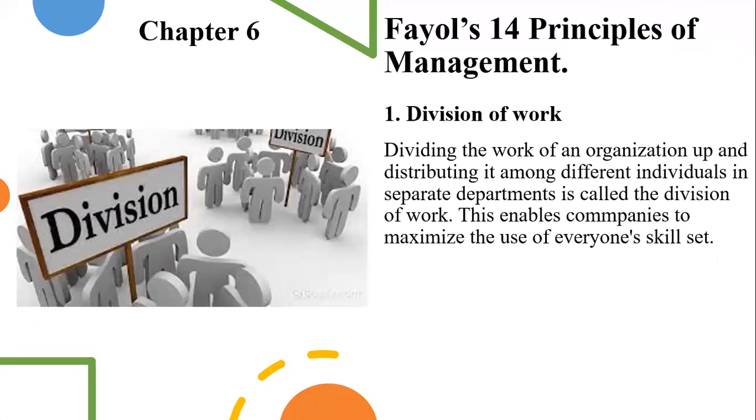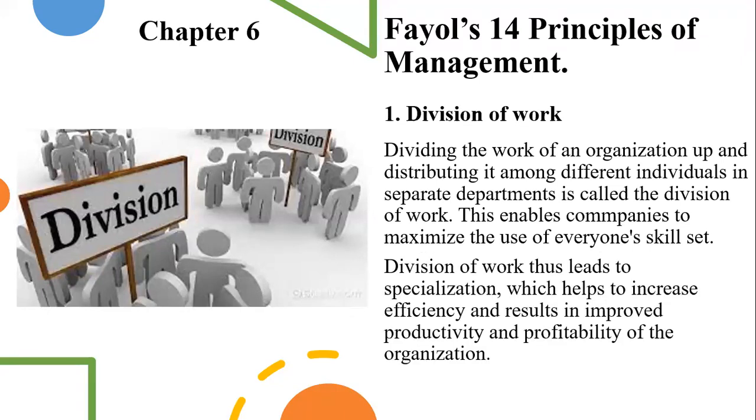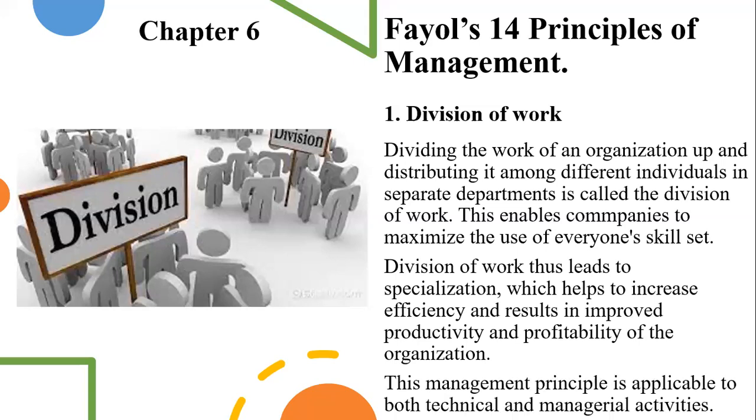Dividing the work of an organization up and distributing it among different individuals in separate departments is called the division of work. This enables companies to maximize the use of everyone's skill set. Division of work thus leads to specialization, which helps to increase efficiency and results in improved productivity and profitability of the organization. This management principle is applicable to both technical and managerial activities.